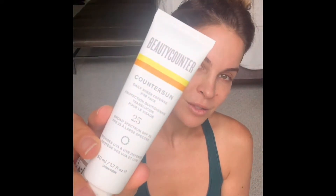I leave this on my shelf year round — not an exaggeration. Here's how I use it: I take two to three pumps, depending on what you want to cover, of your zinc oxide-based sunblock — I did three. This is the Beauty Counter Counter Sun, by the way — I'll do a separate post on this, love this stuff. Zinc oxide is the main protective ingredient. Then I do one full pump with another half of the D-Bronzi, and now is the fun part — let's mix it up.